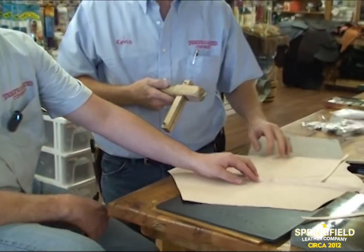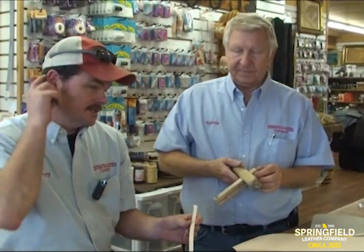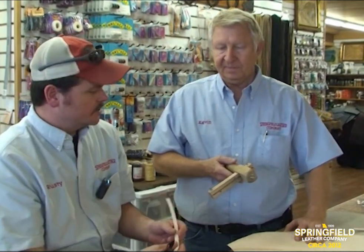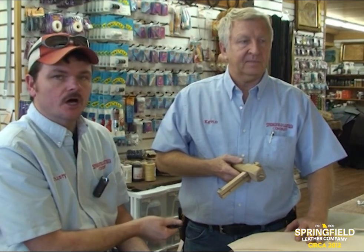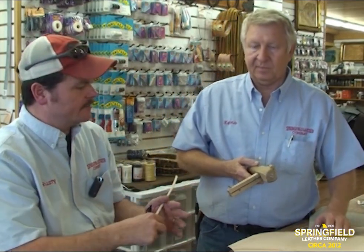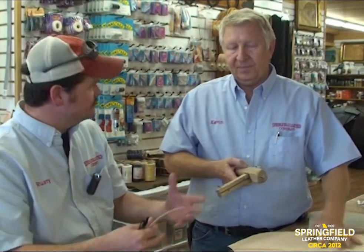Something that you might be aware of too is that, especially on something long, if you're doing a long piece or a side, or even sometimes on double shoulders, if you can have somebody hold that so that you can move along, it really will increase the speed. It helps you keep the whole thing together, especially as you get down towards the edge of the leather, because then it starts moving around a lot.